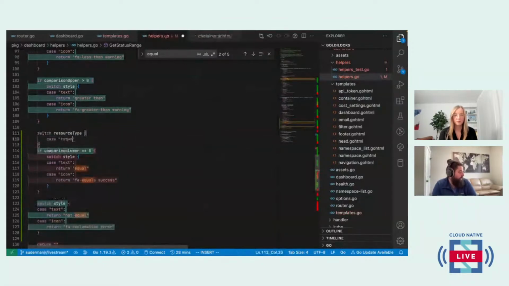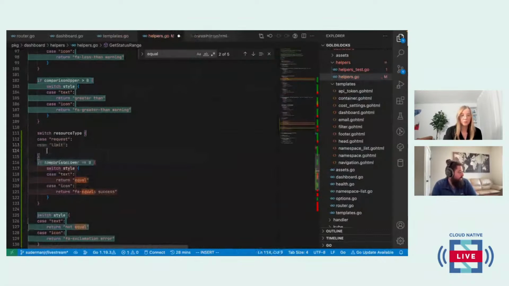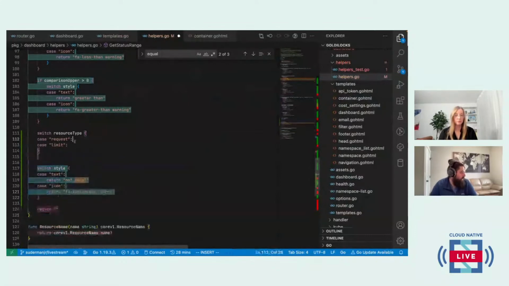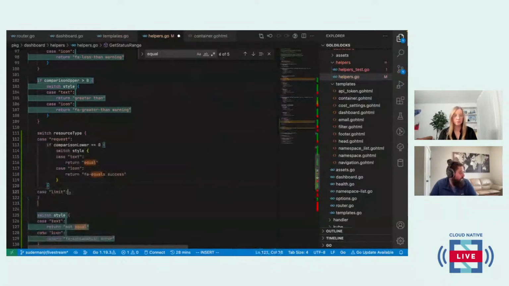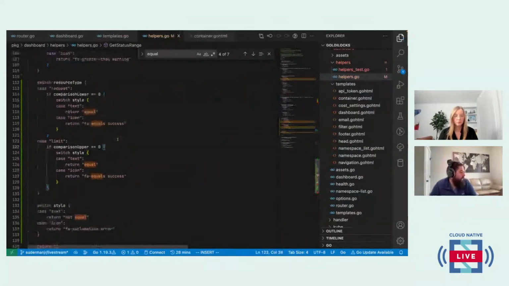We'll do case if it's a request or if it's a limit. And if comparison, so if it's a request, we want to compare the lower, and if it's a limit, we want to look at the upper. All right, cool. So we've got that.